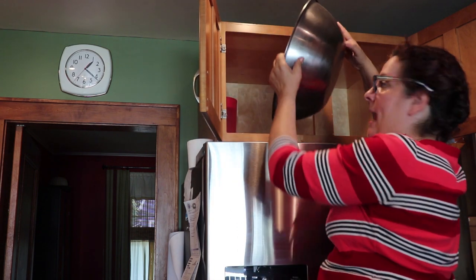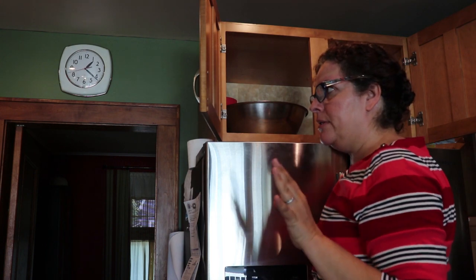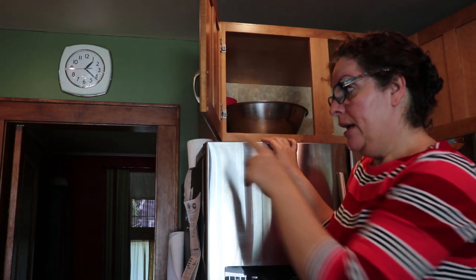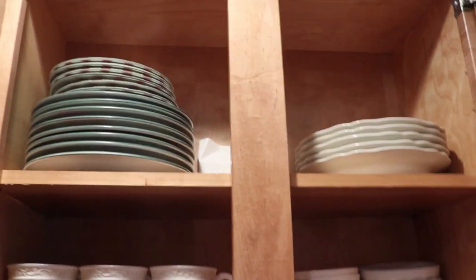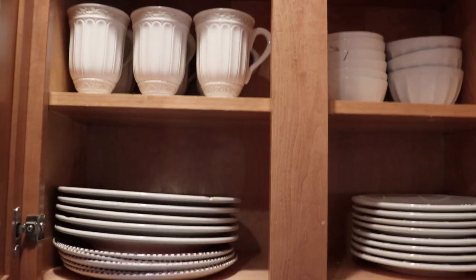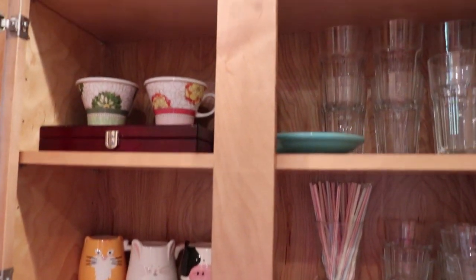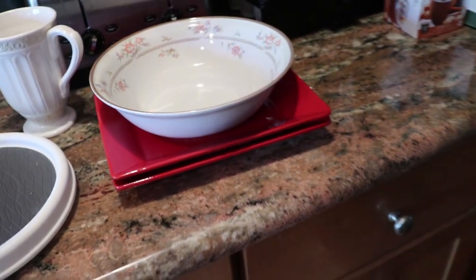This is a huge cabinet. Okay, and I'm pretty sure there's a whole bunch of stuff I can put in here, but I really need to declutter. So let's go through that cupboard. I think it's time to let go of the rest of the mugs. And these cabinets are getting barer and barer, if you ask me. I emptied out a whole bunch of stuff that I need to make decisions about. And then there's more glasses and mugs in the dishwasher right now. But so far, these are the things I pulled out that I have to decide whether I want to keep or not.